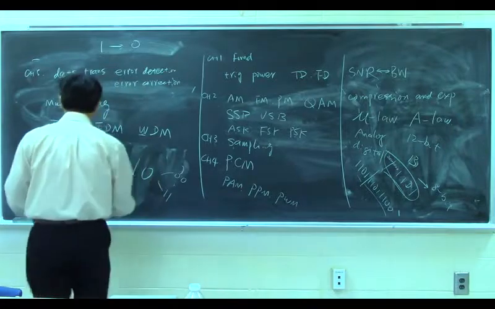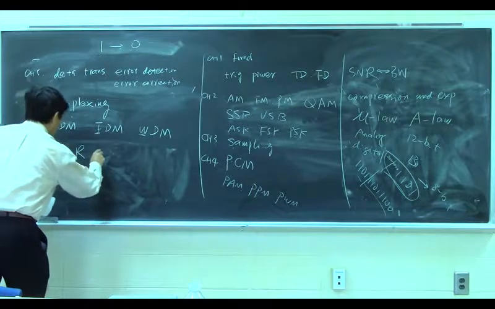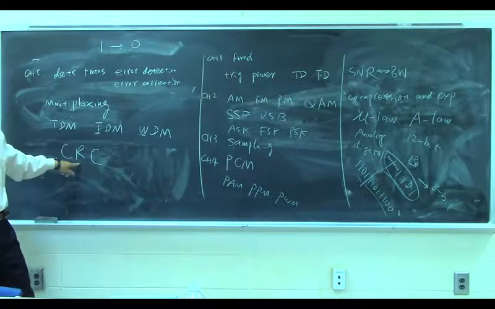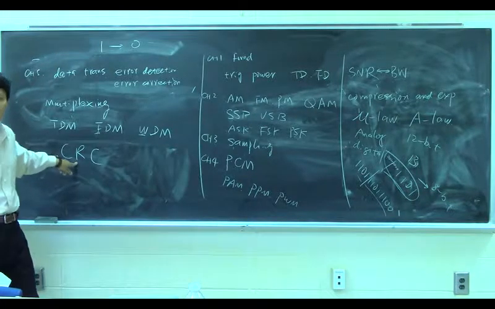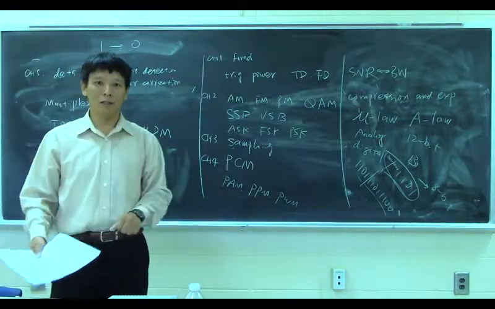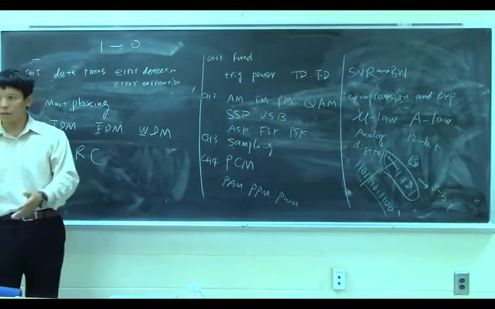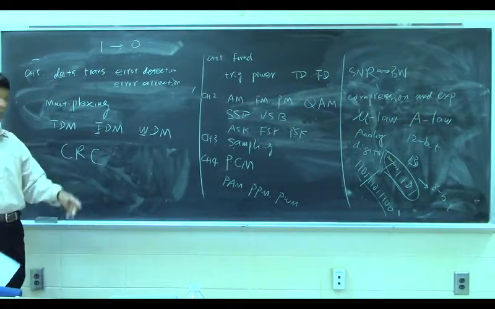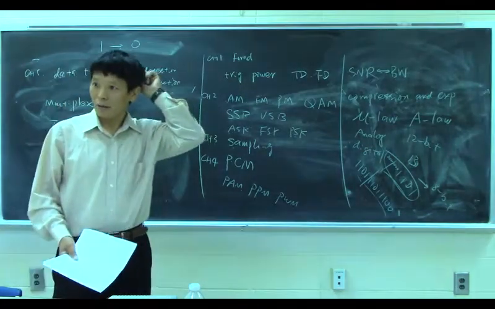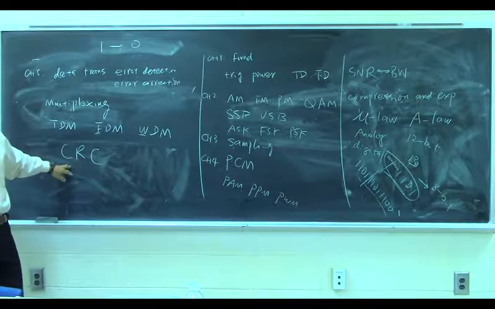For example, CRC. Anyone know this before? Or maybe you don't, because everybody uses cloud storage. You do not copy a lot of files from disk to disk. Before, if you copied a lot of data from a hard disk to another disk, sometimes you copy a file and it says CRC error. That means that some data is wrong inside. So this is a scheme that is very useful, and we are going to discuss this in the class.